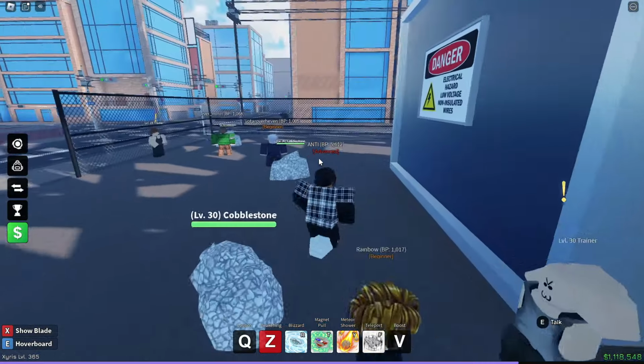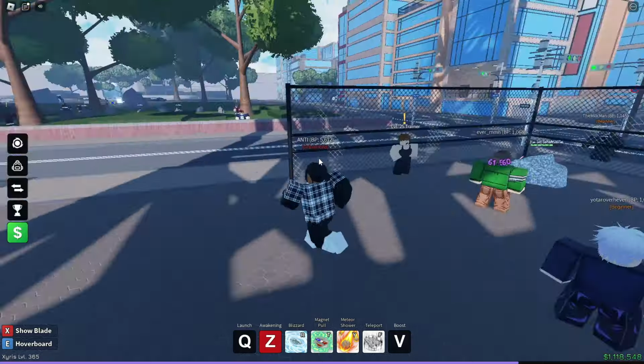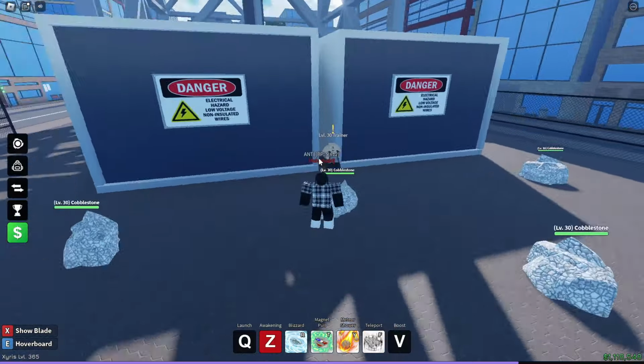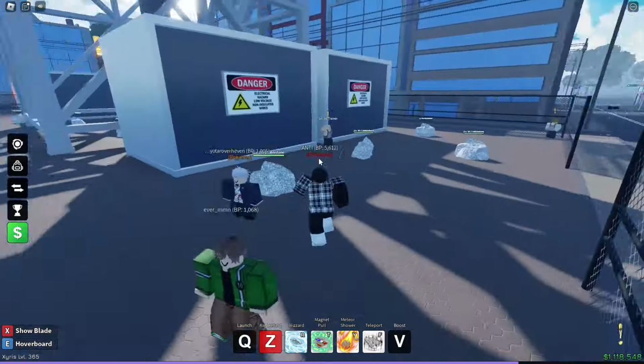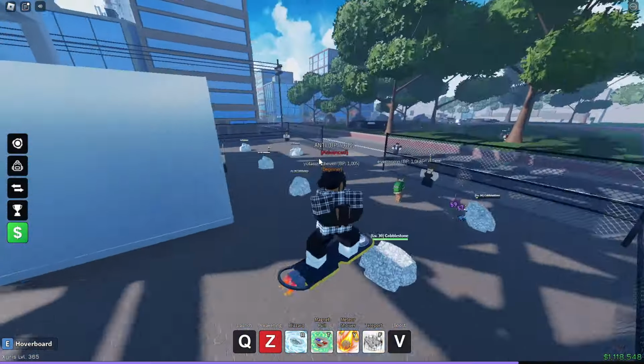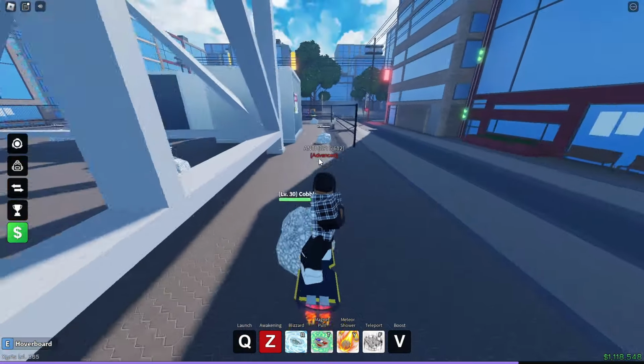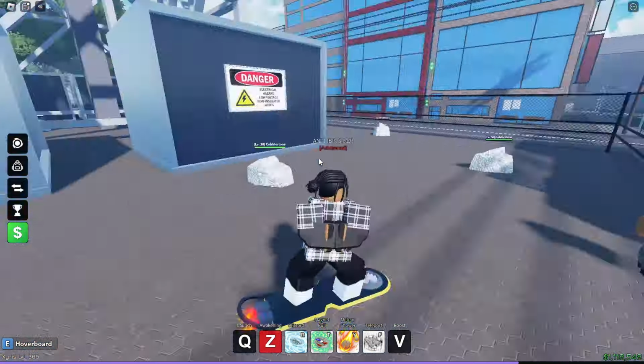And then you can fight these level 30 trainers. There's a level 25 right here. So the method is to really start here. Go to there. Fight that guy. Fight this guy and this guy. Because these two down here, level 40 trainers, are a little too hard.